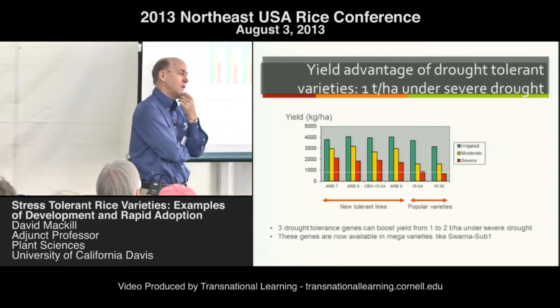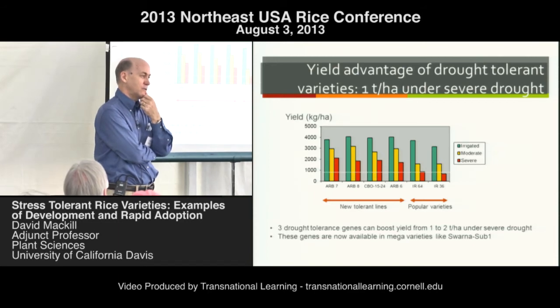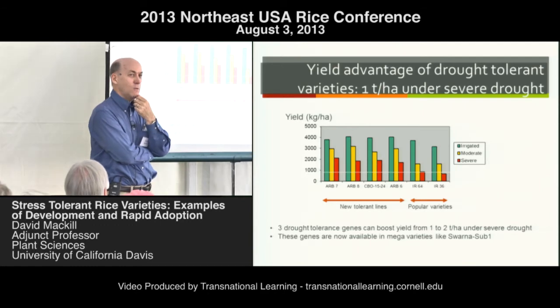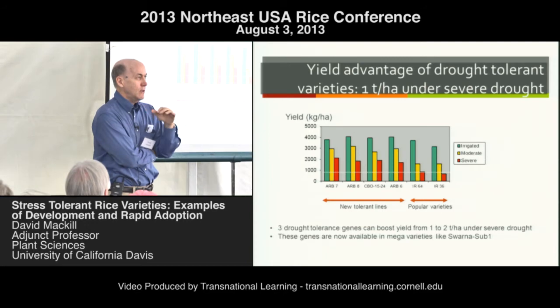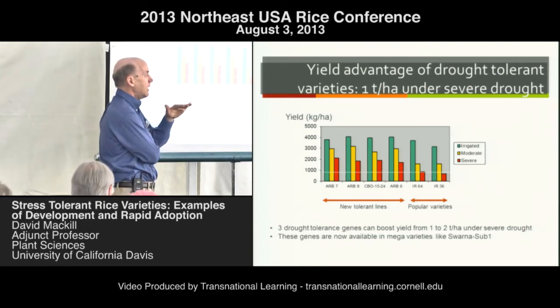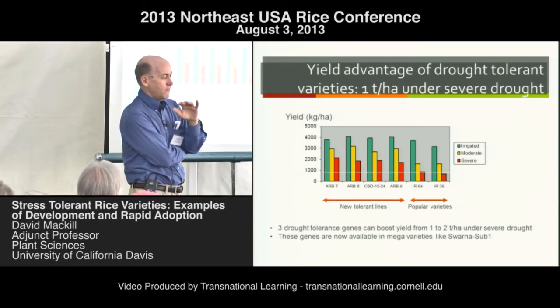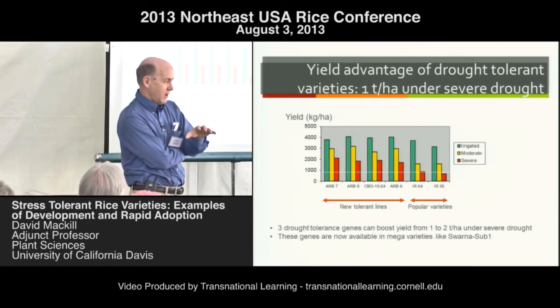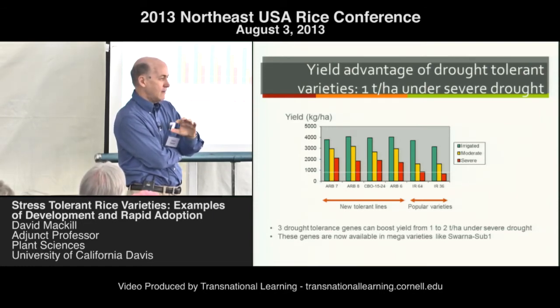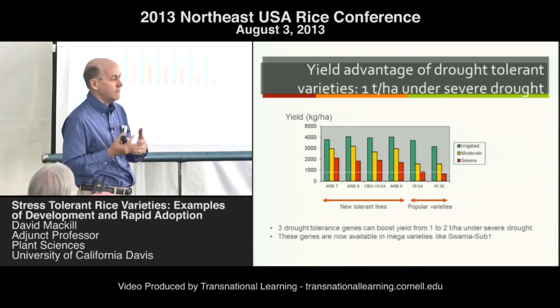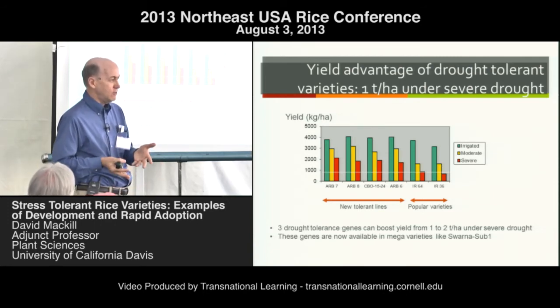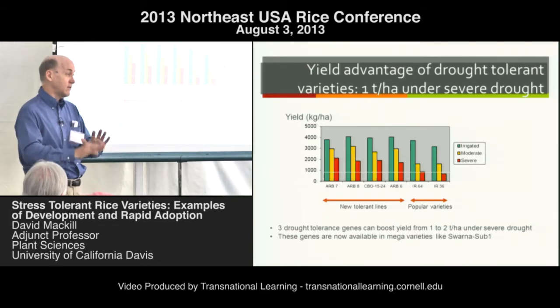It's not as well characterized as for submergence, and there seem to be different mechanisms for the drought tolerance. The main one, I believe, is the deeper root system. Actually, I wouldn't say that we're talking about varieties that can produce well without water. I think we're talking more about varieties that can hold on with the drought stress and still get water deeper in the soil. So they can avoid some of the stress by tapping into deeper levels of water in the soil as the soil is drying out.